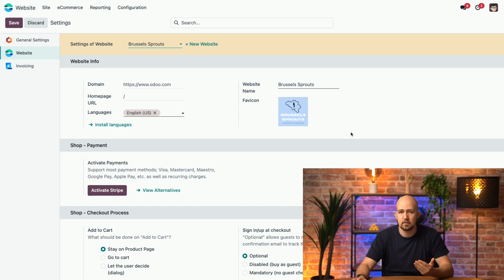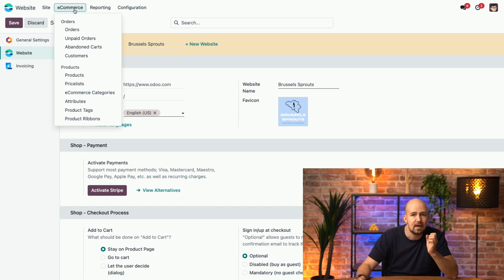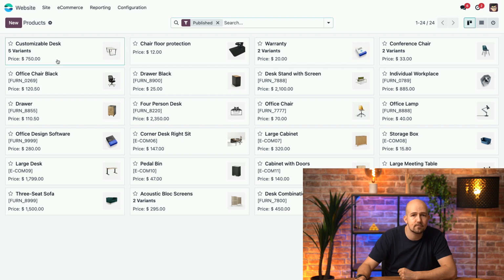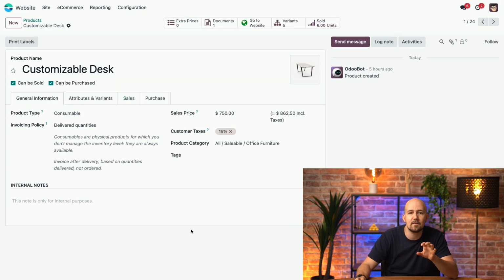Now, as we saw earlier, changes made to the front end only concern a specific website, but records created from the back end are accessible across all websites by default. You can manage content availability by adjusting the website field in individual records like products or forum posts. For example, if you have an e-commerce and you go to your products, here for example, and we take a product, then all of these records, well, they are accessible whether you're on one website or the other, so you don't have to upload everything again.